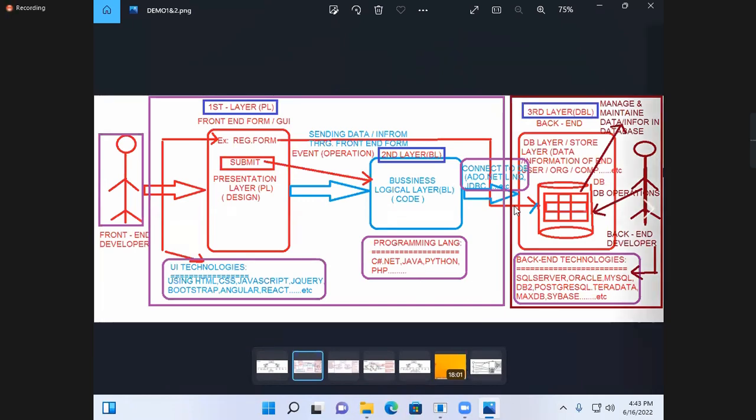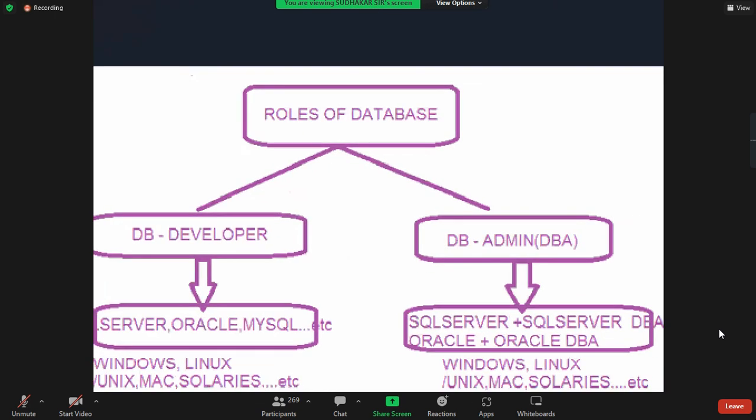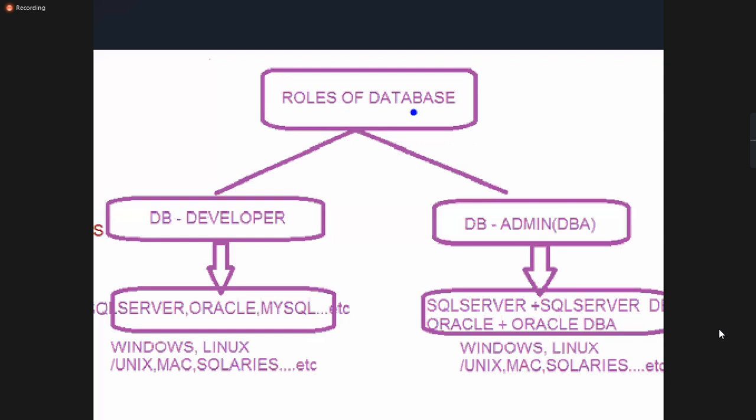And the next one is for the purely database people. Suppose somebody is very interested in trying for jobs on the backend side as a SQL programmer, PL/SQL programmer, or Oracle programmer. So when you want to go for the backend side as a career, there are only two very important roles here. One is the role of databases in industry. The major roles are played by the database developer, which is one role, and database administration.